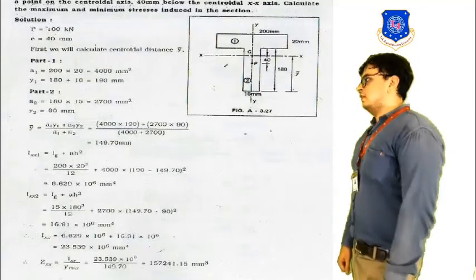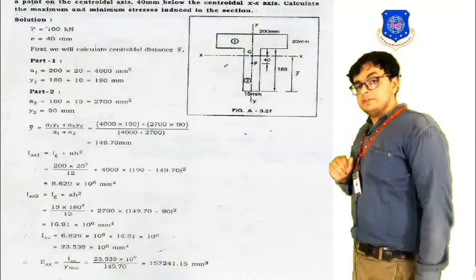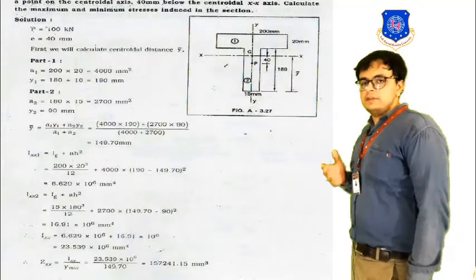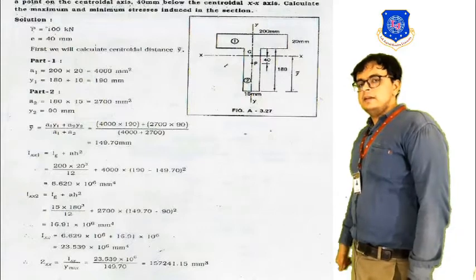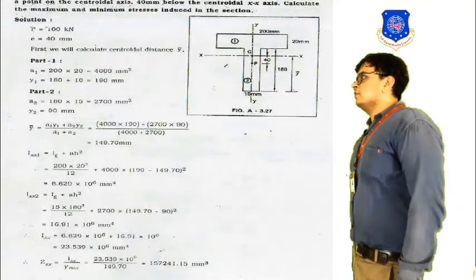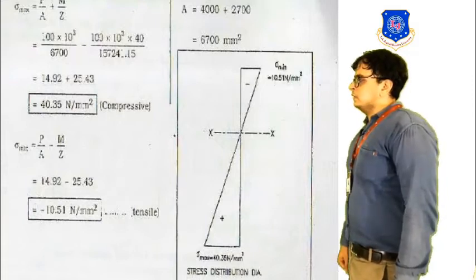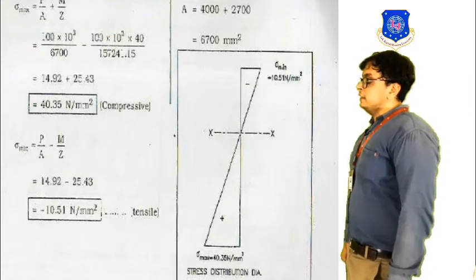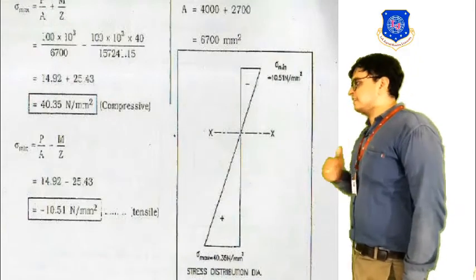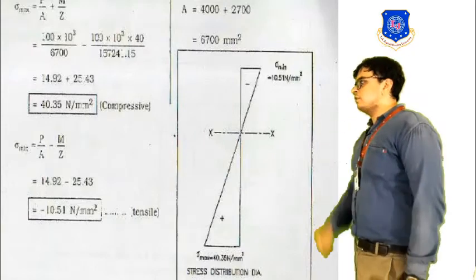After that, the fourth step will be the section modulus. We have got the moment of inertia, we have got the centroid, that is y bar. So we just have to divide the moment of inertia by y bar, and we will get our section modulus. After that, the next step, I think step number 6, will be the maximum stress, that is equal to P by A plus M by Z. And the last second step, the 8th step, will be the minimum stress, and finally you have to draw the diagram.